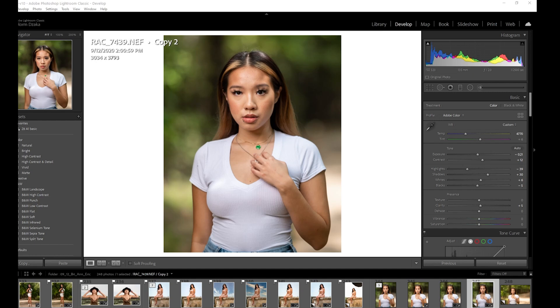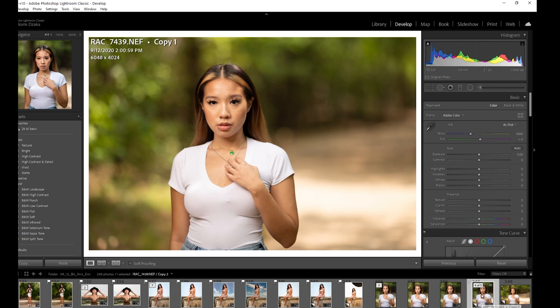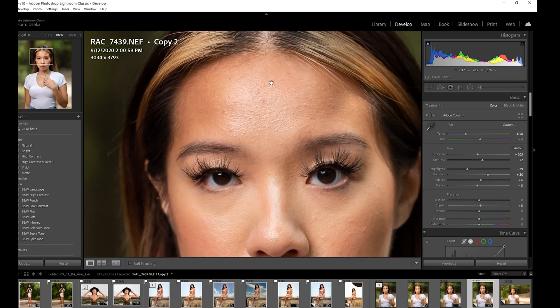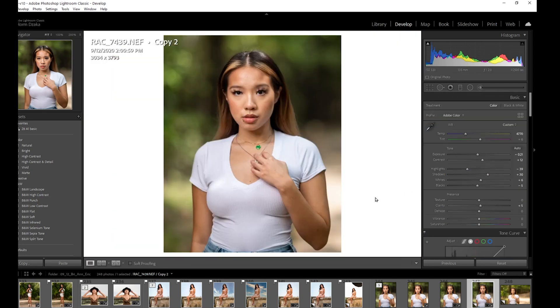I have this image in Lightroom — this is the original. I cropped it and cooled it down a little bit, adjusting these sliders in Lightroom just so the color isn't too bad when we take it to Photoshop. She has pretty good skin but there are definitely some imperfections. I haven't done any spot removal — you can do quick spot removals to make it even better — but I'm not going to do any, just to put this to a real test.